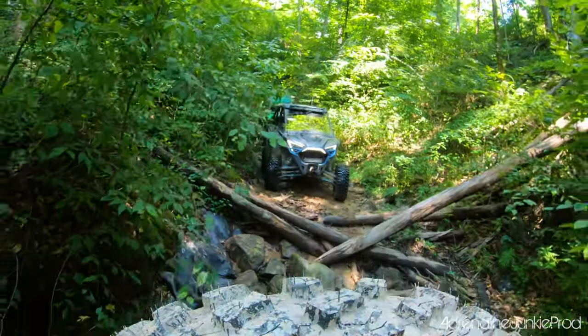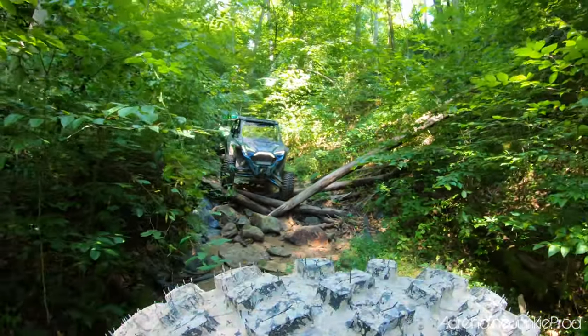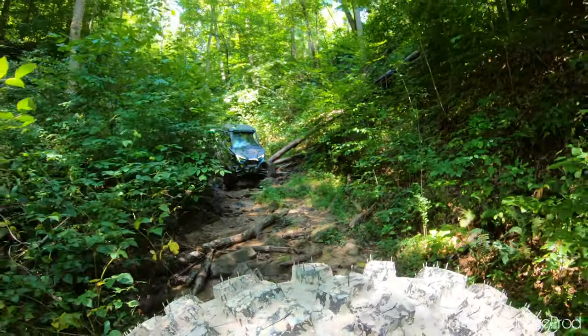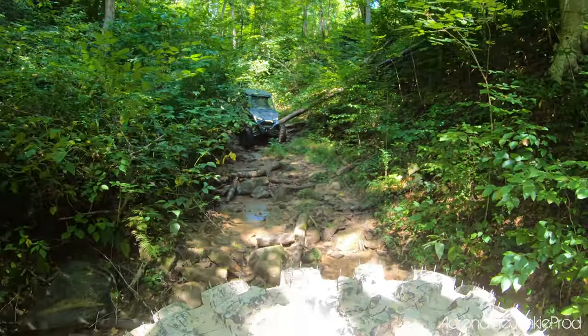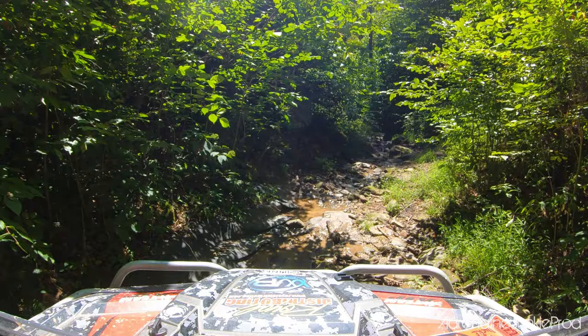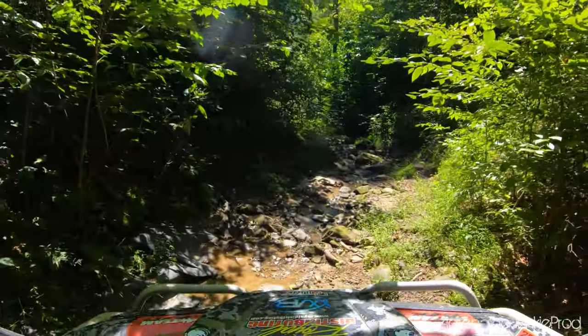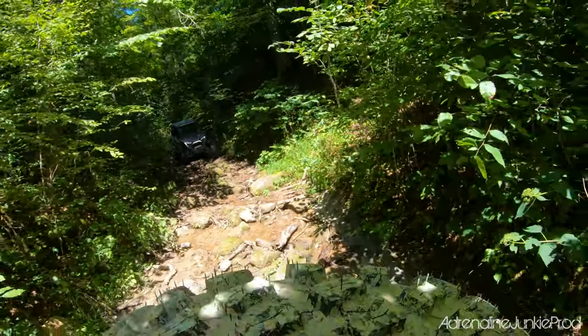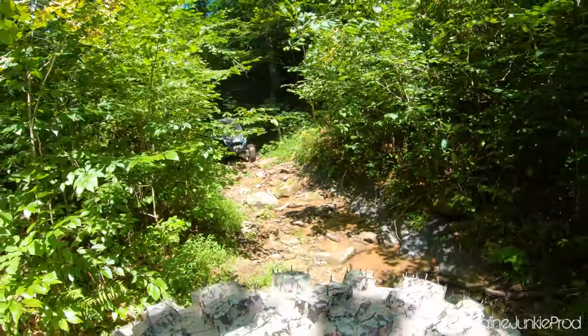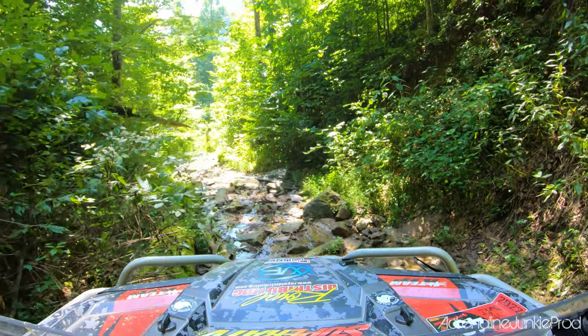This was one of those trails that just kept going and going, and you think it's gonna stop, but it just keeps going, and you don't want it to end. It's so much fun. If you are coming out on trails like this, I recommend running at least a 30-inch tire. You're going to be into some serious issues with ground clearance, and you're 100% going to want an aftermarket skid plate. Those stock belly pans just cannot put up with this abuse.